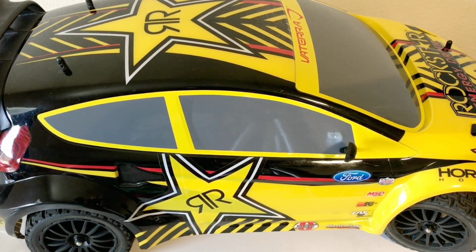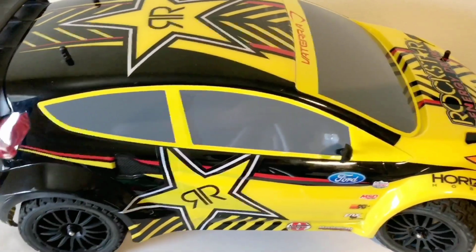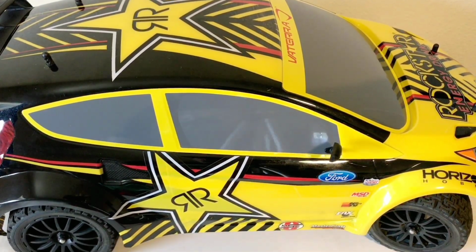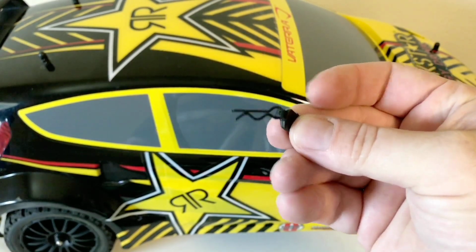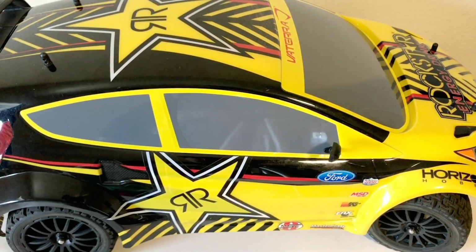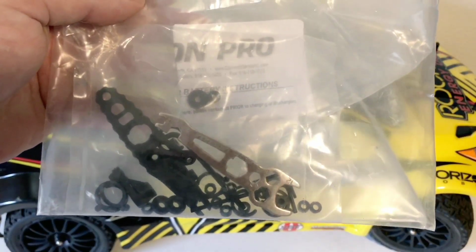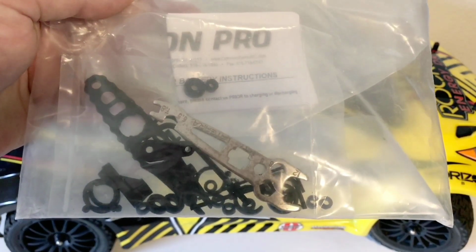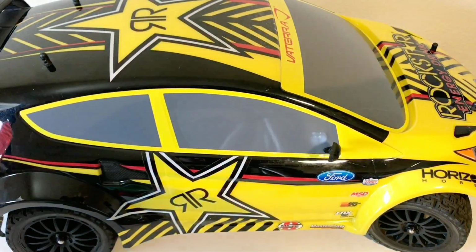Alright, let's see if we can get a look at this car. It's pretty big, so I've got a weird camera angle right now because it's hard for me to get the whole car in here, and I don't have a good enough table area. Anyways, I pulled the clips off, and I like these little pull tabs so you can pop them off. I did get everything in the package, so the only thing I needed to get was a battery, which I already did. I got a 3S, and I got an adapter, which I'll show you in just a second.